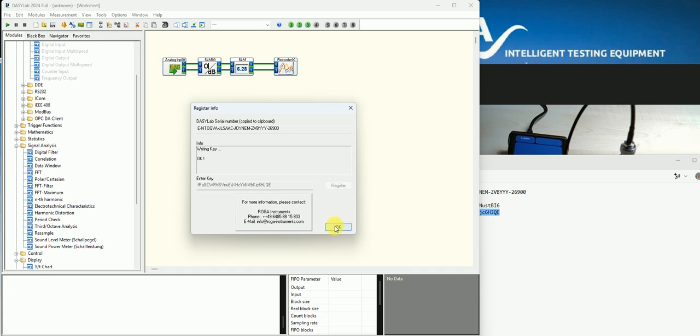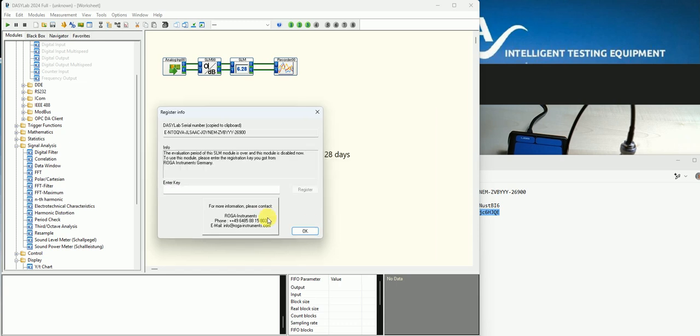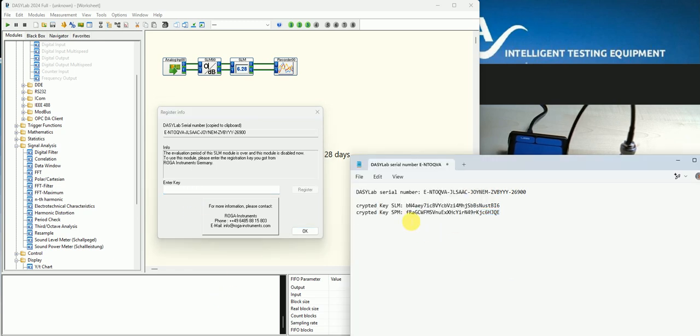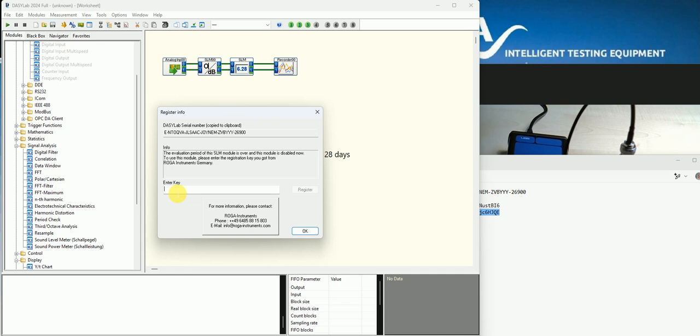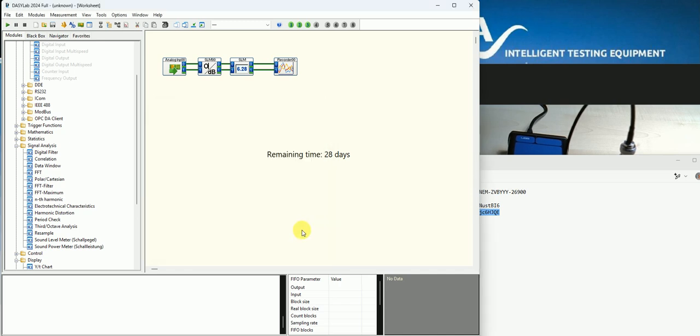Usually you have to do this 2 times, because of the administrator and the user account. So now this is the second time. Again, I copy this here. The same procedure applies to the sound level measurement module.